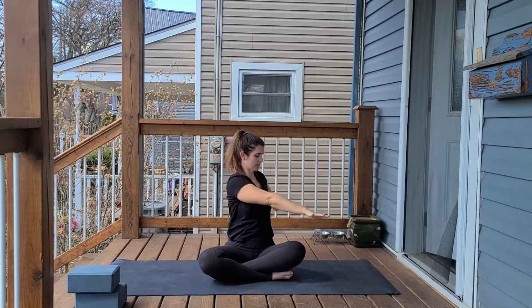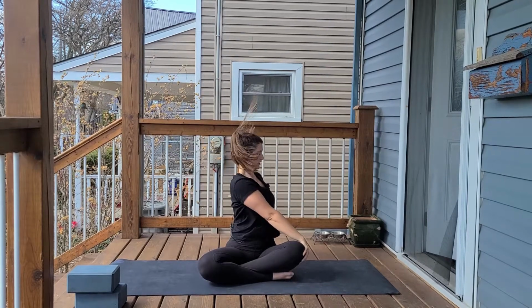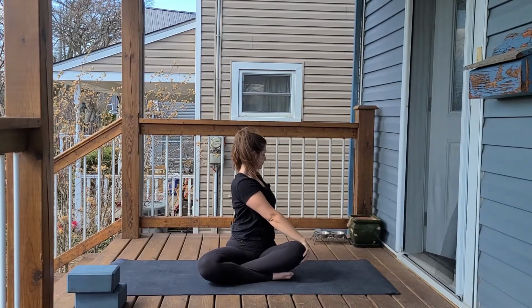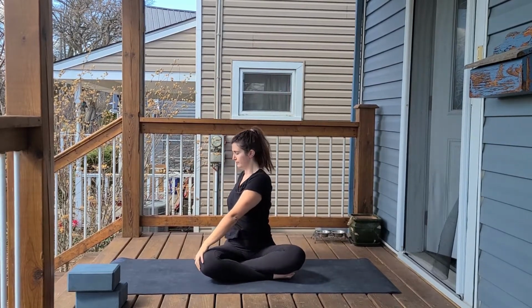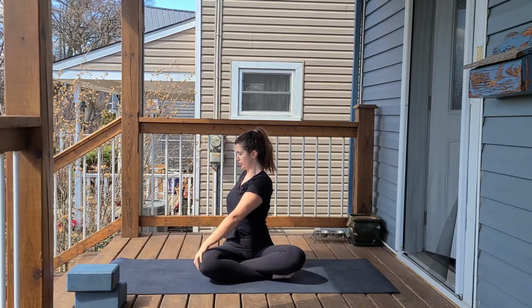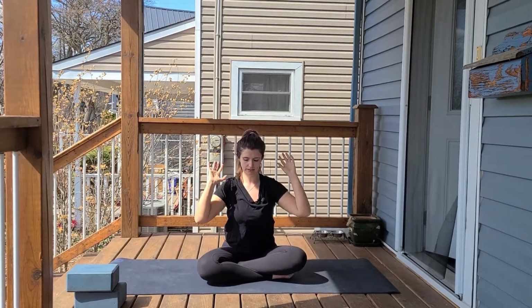Twist to the right, bringing your left hand to the outside of the right knee. Other arm reaches back behind you. Sit up nice and tall, squeezing everything into the midline of the body, and then taking your twist a little bit further. Inhale, raise the arms overhead as you come back through center. Exhale, twist to the left. With every exhalation, sinking deeper into your twist. And then inhale, come back through center, arms reach up towards the sky, and then exhale, hands down to your mat in front of you.